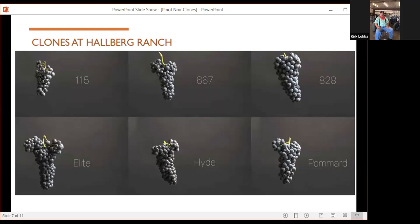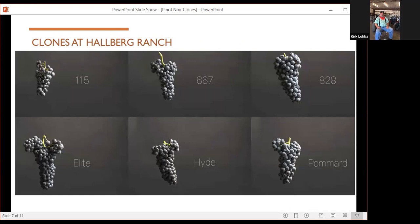Weather also plays a role. In cool years, the 777 in the drier, warmer area tends to do better than 777 in the cooler, lower part of the vineyard — because water stress and vine manipulation determine the amount of structure the fruit will have. In a hot year, fruit tends to be better in cooler areas; in cooler years, the warmer areas tend to do better for making wine. David is fortunate to pick grapes from any part of the ranch and, based on the vintage, can manipulate the wine to show off Hallberg — but it's always Hallberg.